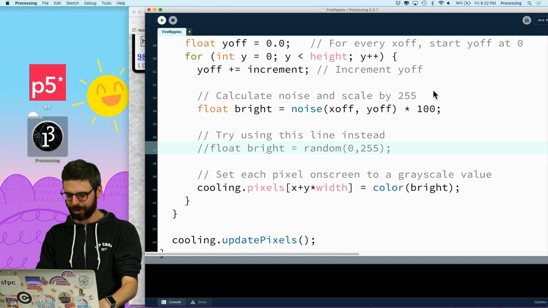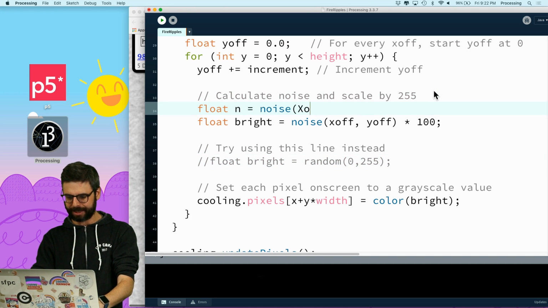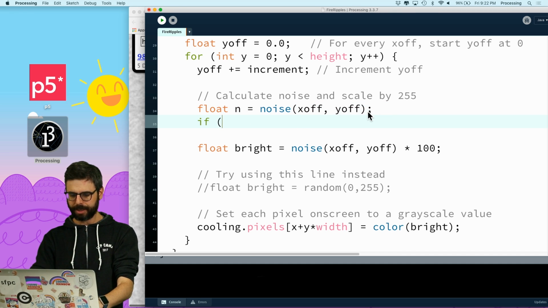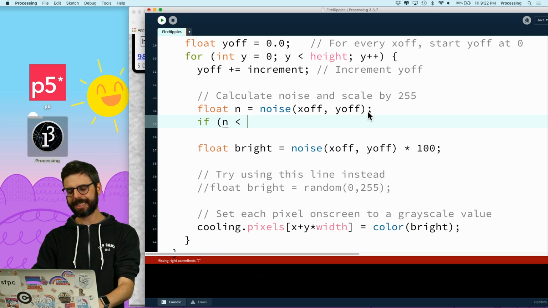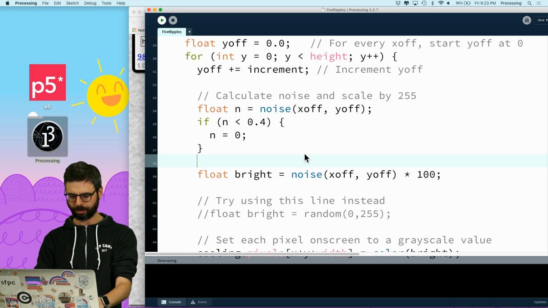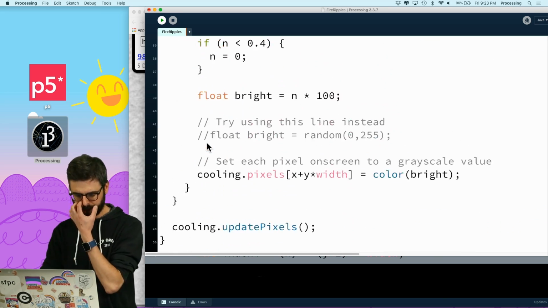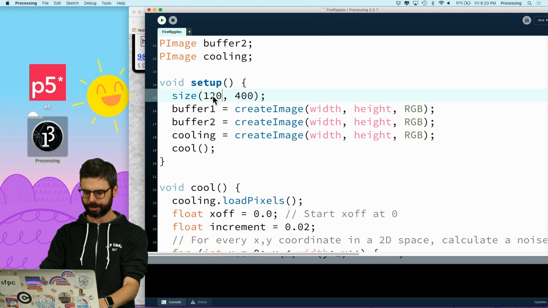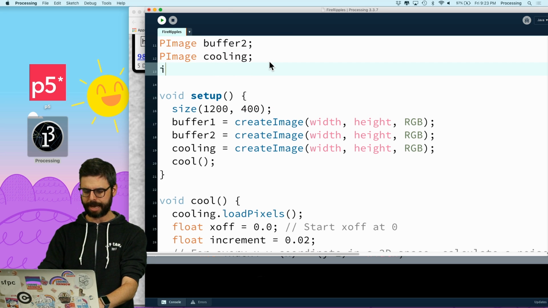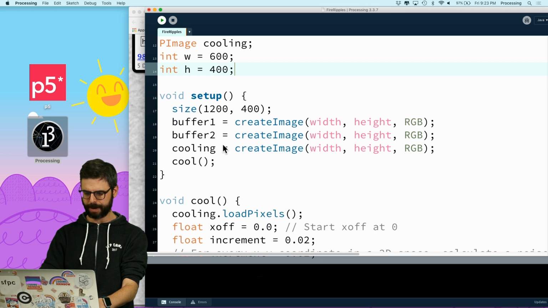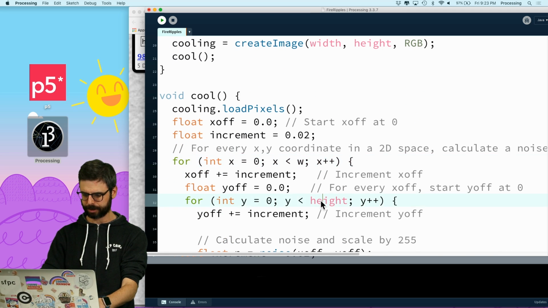So I think what I'm going to do is something like this. And then I'm going to say, if n is less than like 0.4, just set n equal to 0. Actually, what would be useful is for me to say 1200 by 400 and have width equals 600, and just keep track of these in separate variables.